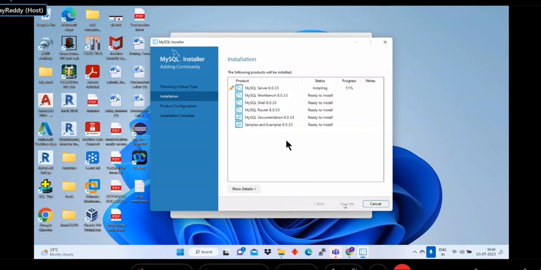It definitely takes a minimum of 1 to 2 minutes. Now it is installing MySQL on our laptop. See, it has already started.